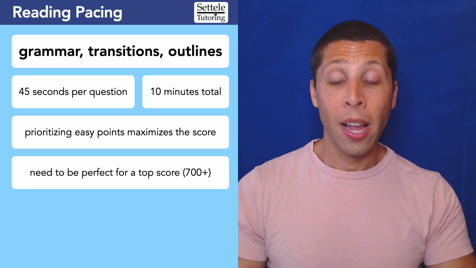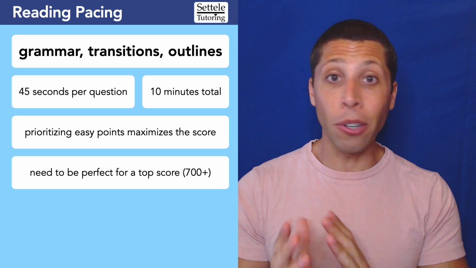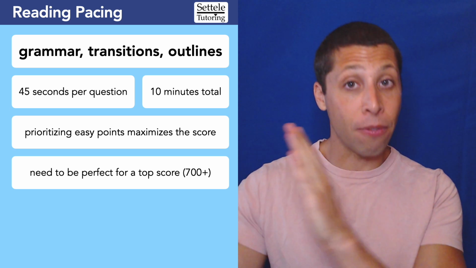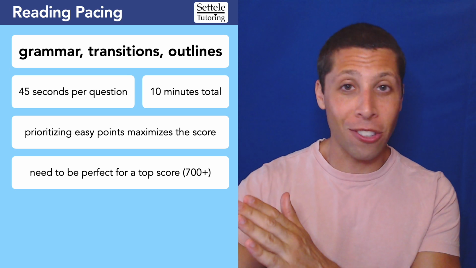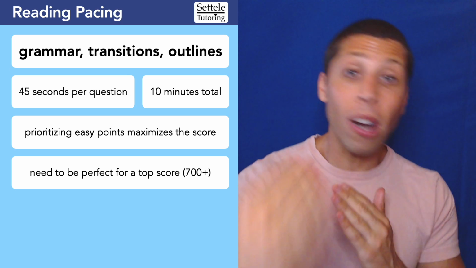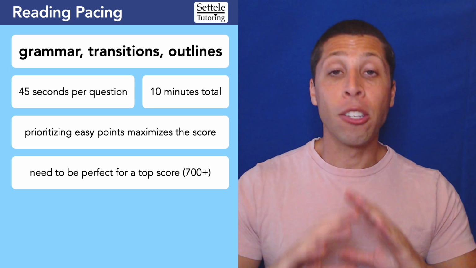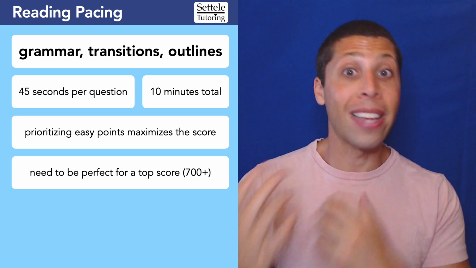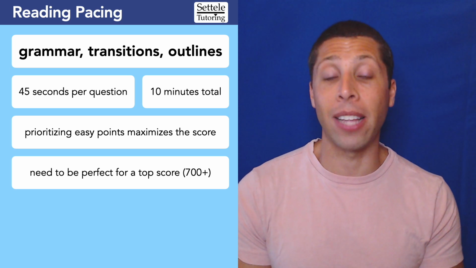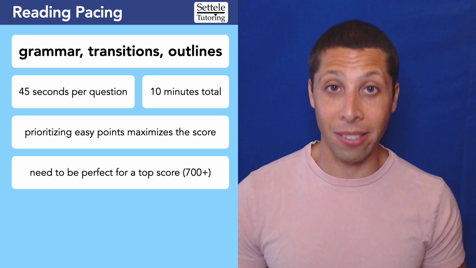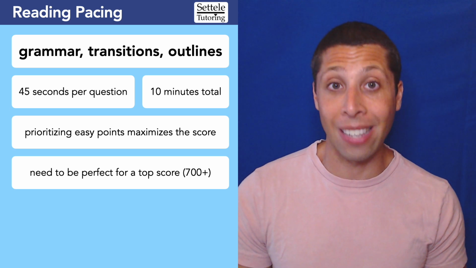the overall score. The reason a lot of people lose like 30 or 40 needless points on the SAT is they either run out of time and can't finish these easy outlines or transitions at the end, or they have to rush through them and make careless mistakes when they should have been able to get those questions right. So by doing these questions first, we are protecting against that. We're playing good defense and starting off strong rather than risking these easy points later on. We only have a few minutes left on the clock.